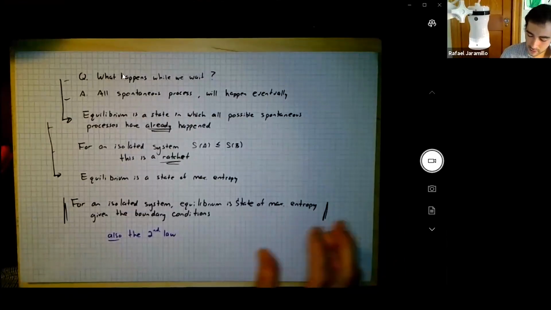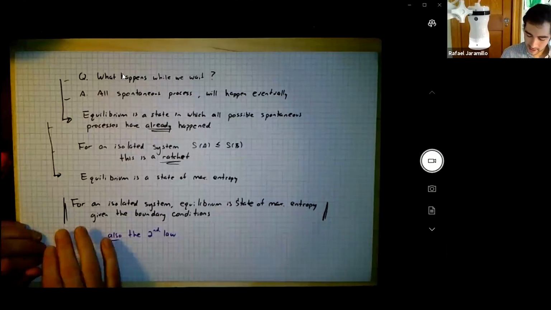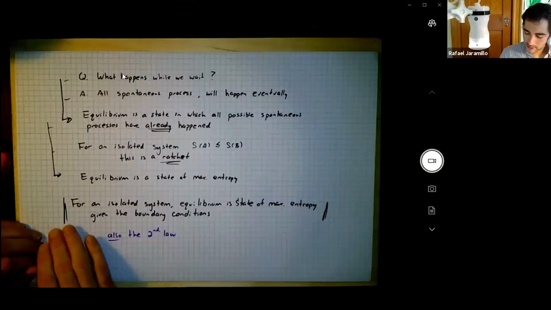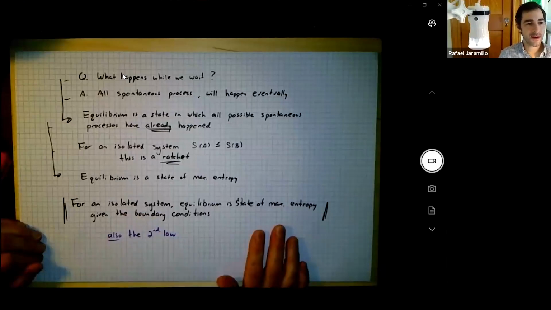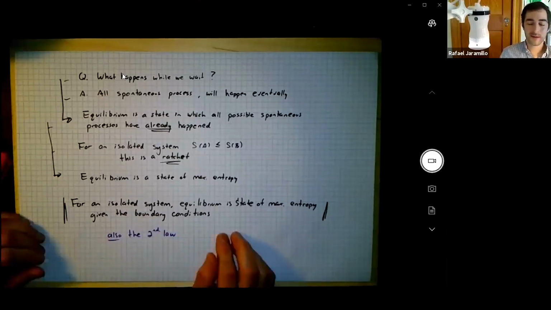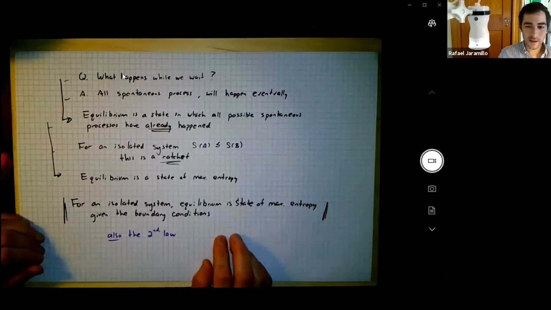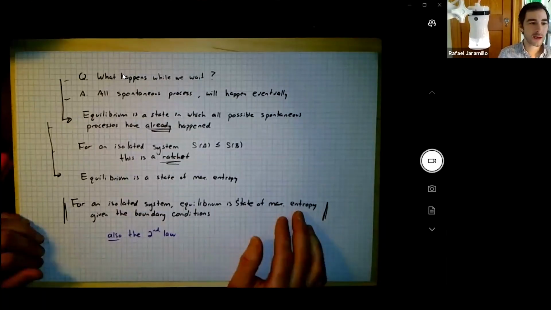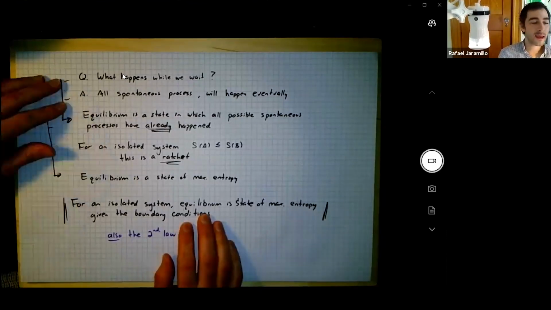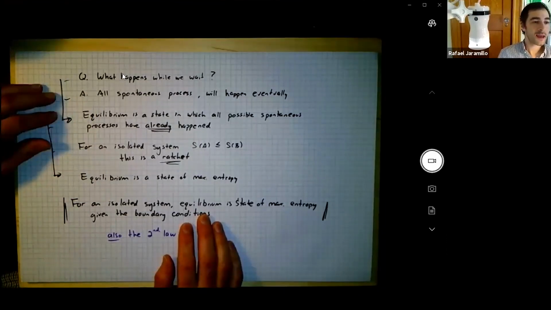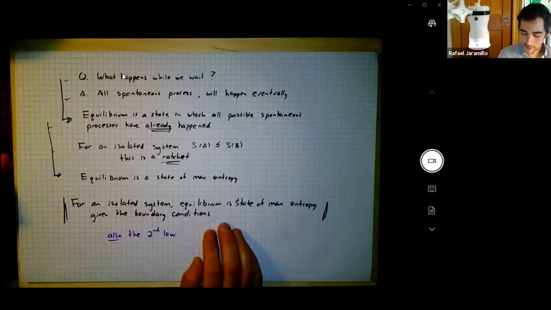Now, all right, so what we've done is we've arrived at something which maybe we would have guessed at after the baby book, right? Equilibrium is a state of maximum mixed upness or maximum disorder, except that we haven't yet introduced entropy as any measure of disorder. Entropy is this funny thing that has to do with heat flow, right? And the way that we got this concept of equilibrium is through this concept of spontaneity being used up, right? There being no more spontaneous things possible. But we got to the same place.